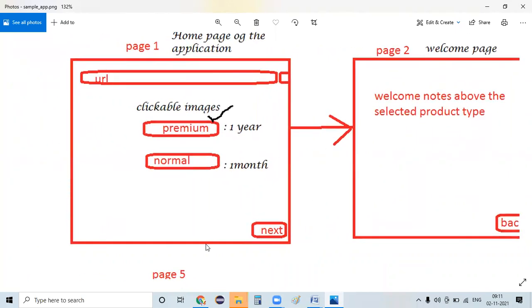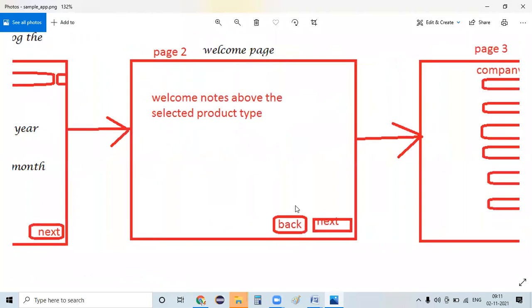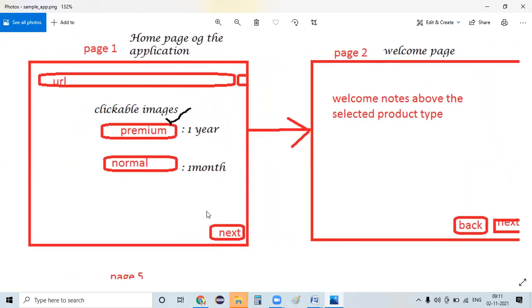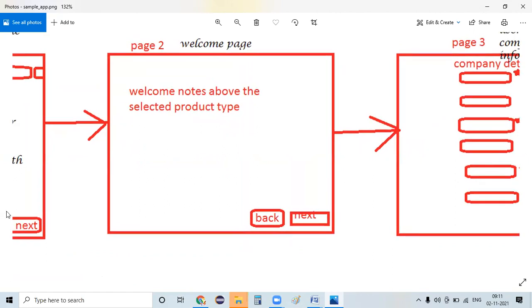The screen one is displaying just the product's information. If you select a particular product and go to the second screen, whichever product you have selected, they will give you more details about that particular product. If you like it, you will use that product. If you don't like it, you can go back and change the product to whichever you want. So the first screen is a products list screen. The second screen is the selected product information screen.